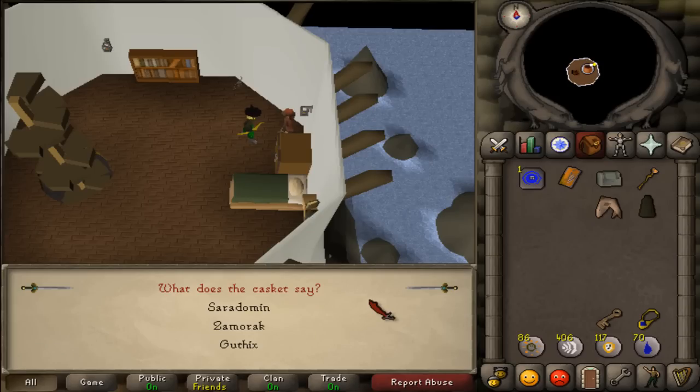When you add all the four needed pages to fill the god book, then the filled Saradomin book will give +8 to all defense bonus. Guthix will do +4 in attack and defense bonus. And if you choose Zamorak, the filled book will give you +8 in all attack bonus.